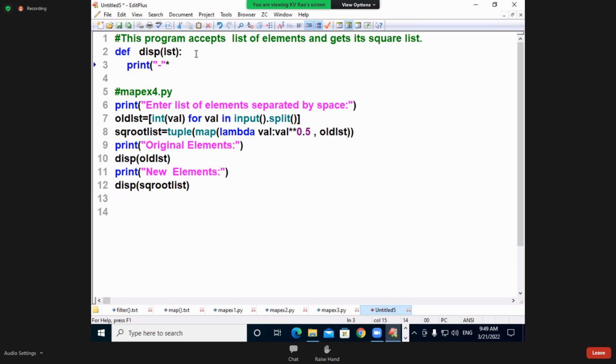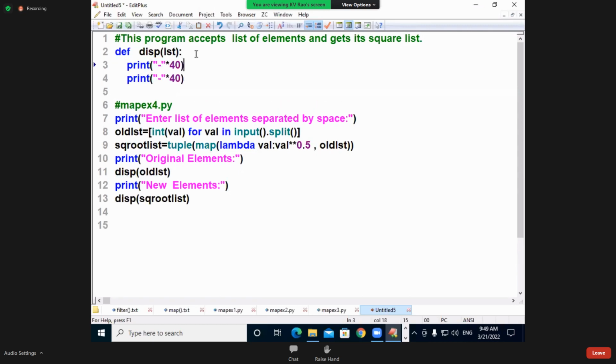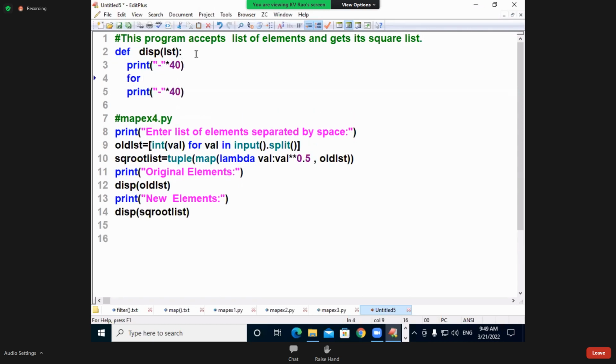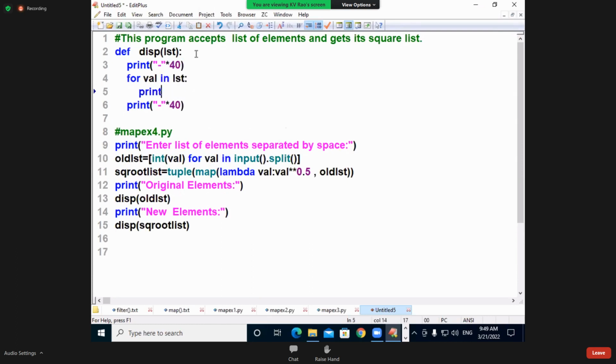There you say print of something like this, or if you are well aware of it, I will show you different ways and means of showing that. Just for a minute you wait. For val in LST, print of percent 0.2f, comma, percent of what?